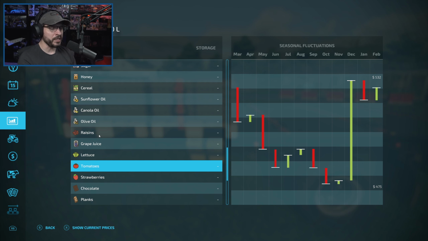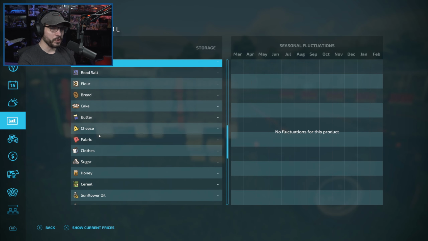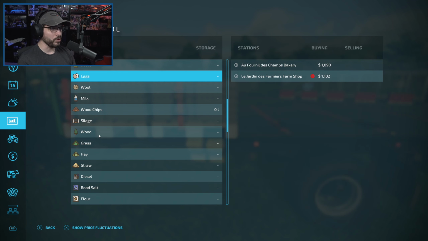For example, tomatoes, the best price we saw was $5.32. Right now it's $4.78, which is very close to the lowest price. So we would definitely like to avoid selling tomatoes or lettuce if we can help it. Eggs, where are we at on eggs? Eggs low was $7.99. Best was $13.64.